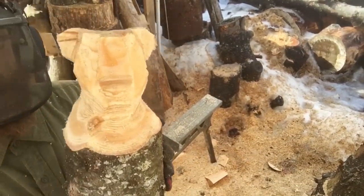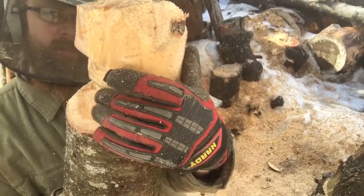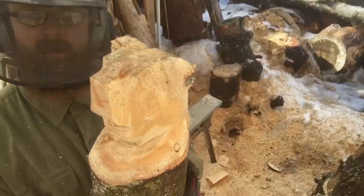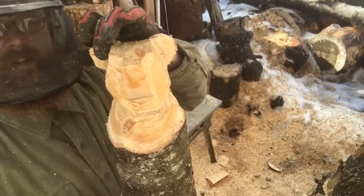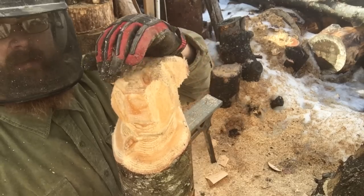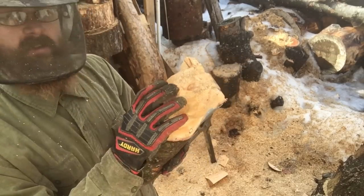All right, so now that we've got the head there, kind of coming down to the neck, the lower bit of his head here, you can see, I'm gonna take the saw and use kind of the nose and start rounding over these hard edges. Start giving his head more of a round shape and his cheeks. And we'll work on the face and the nose here some.